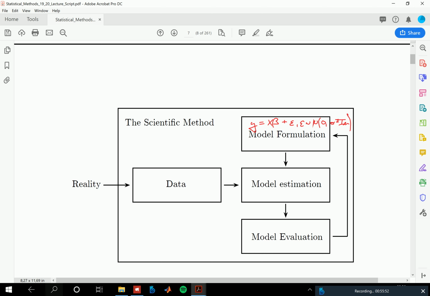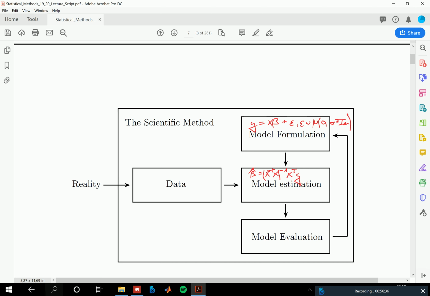What I forgot to say is that the model that you formulate, you can also call your theory. You can also call it your hypothesis. When we talk about hypothesis testing, we will be much more specific about what a hypothesis is, but for the moment, a model can also be called a theory or hypothesis. In terms of model estimation, what we will discuss is how, for example, maximum likelihood estimates arise or are evaluated in GLMs. This is an example of a beta parameter estimate that then directly gives rise to these blobs that you always see, if it's related to the variance estimate.